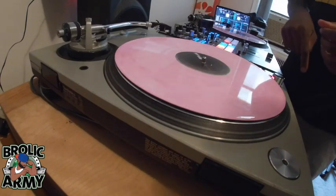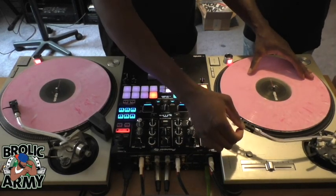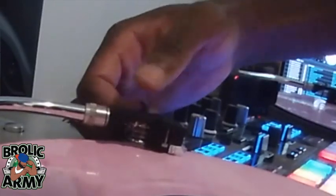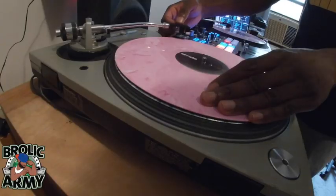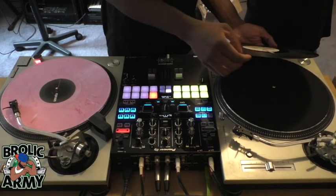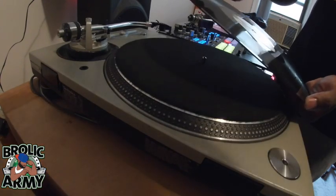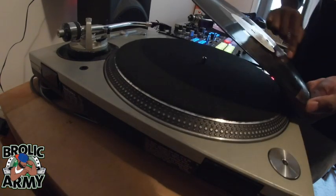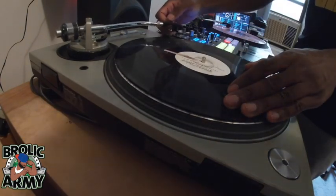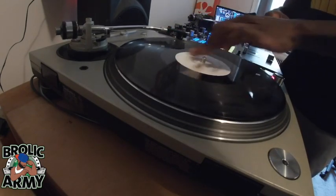So I want to see you hit the start-stop button, grab the record, take the tone arm from the handle, move over to the record, gently place it down. Try not to slam it down. Is there a specific area that I'm aiming for? Your target in this case is the beginning groove, that thick groove that you see here. So you could put it anywhere. Oh, okay. So hold the record, pick the needle up, aim for your target, let go, get to the one.